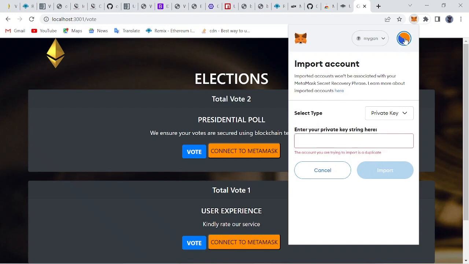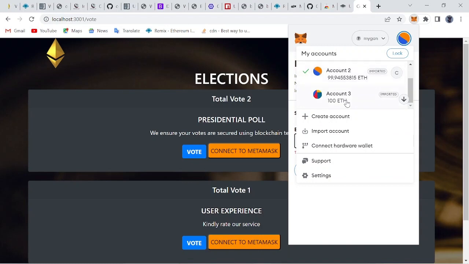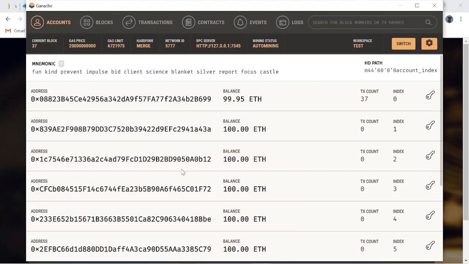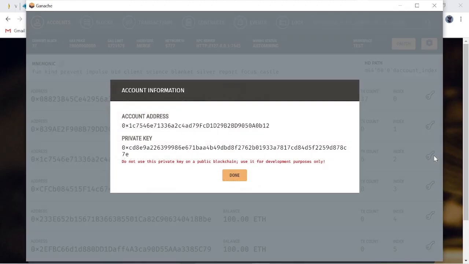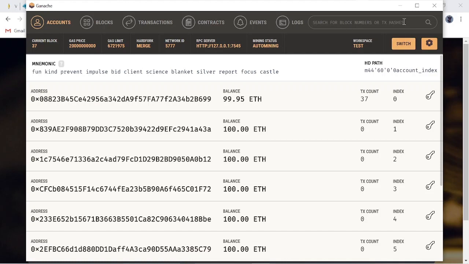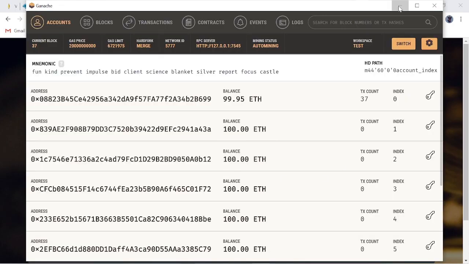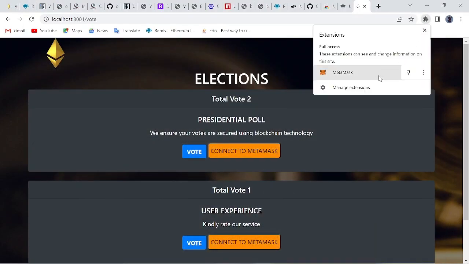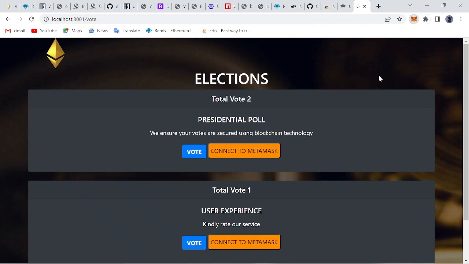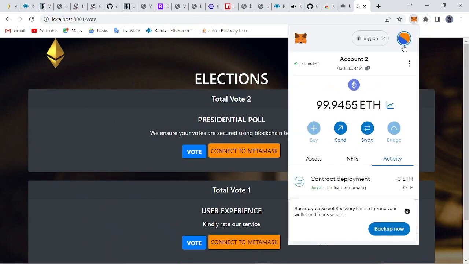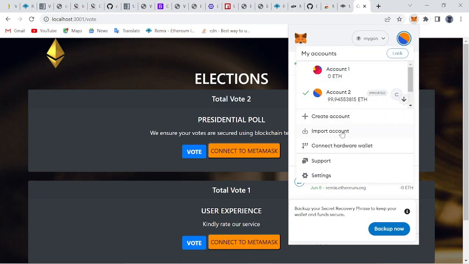Okay. We've already imported our account 2. This is it here. Let's try a different one. Account 3. Copy. Okay. Let's go ahead and import account 3.